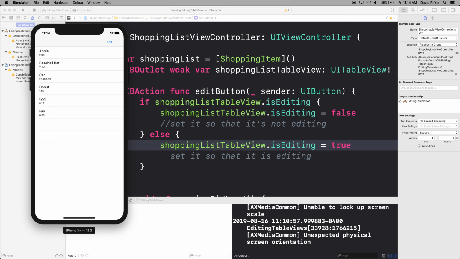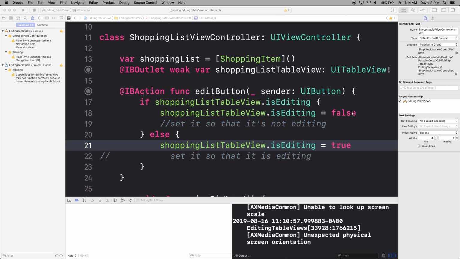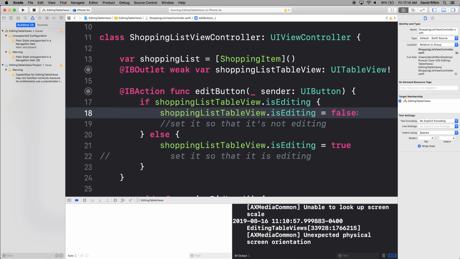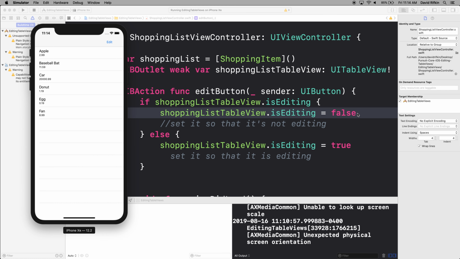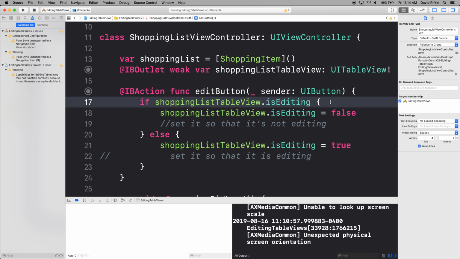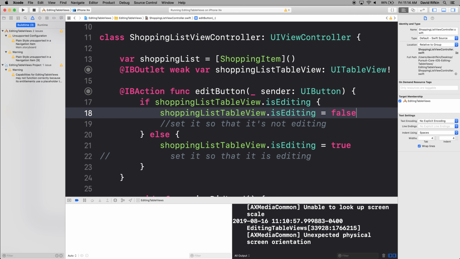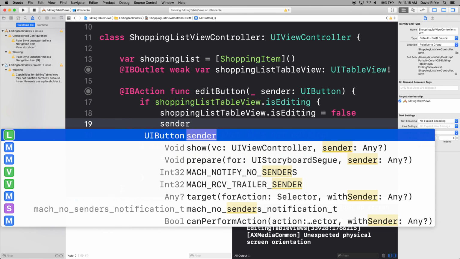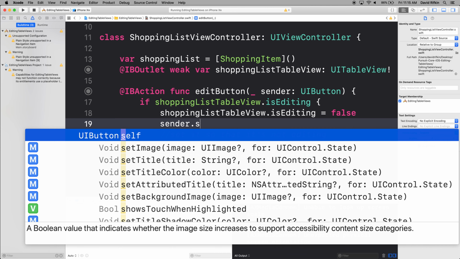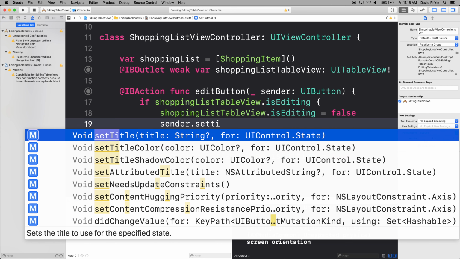Hi, it's me, David. That was such a good turn of events. Good job. All right. So I might say for this button, that was really good. So if it is editing and I've tapped it, I want to reset the title, so sender, which is a button, I want to say sender.setTitle.